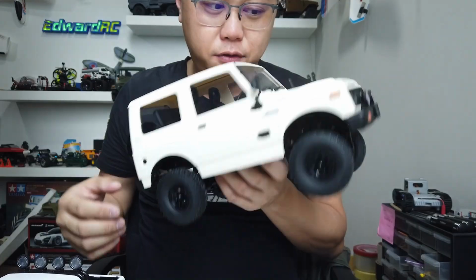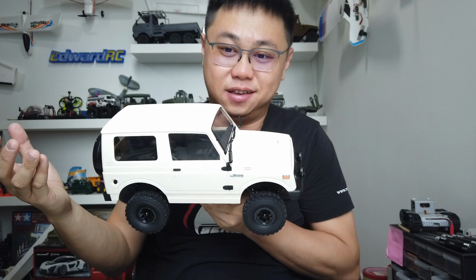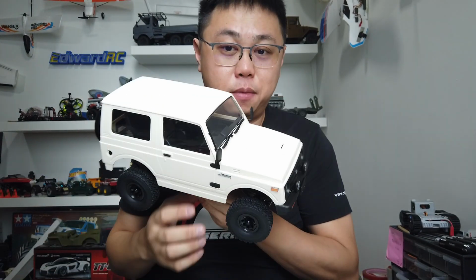Just like our wife. And even though it's big, it's still affordable. WPL lied that they will never release a 110 RC. So they did it with the D12 and now the C74. So hopefully more 110s will come out because they look really cute, tiny, looks really good, and the body is big.